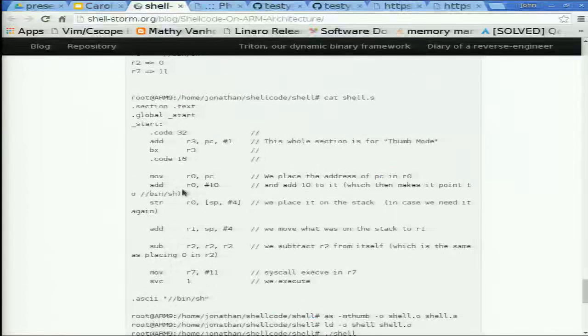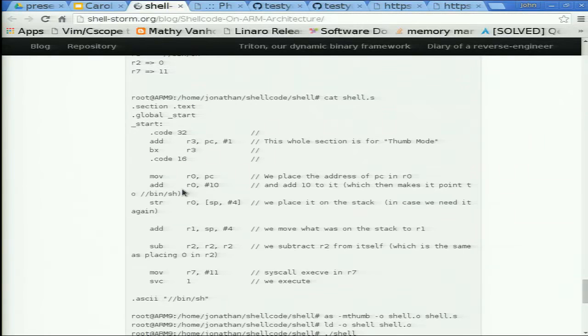Basically, he's going to start off in ARM mode, which is 32-bit. He does this bit at the very beginning to switch to thumb mode by changing the address, so he's going to jump to the PC +1. That address is odd because you've added 1 to it, thumb mode.